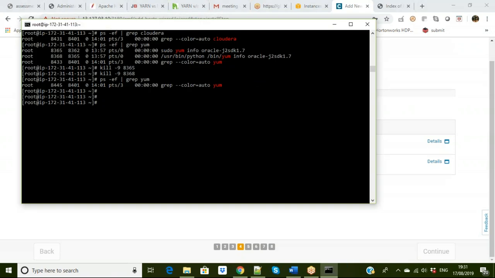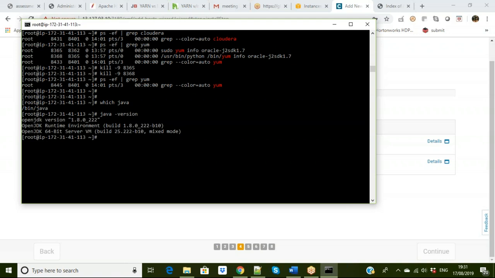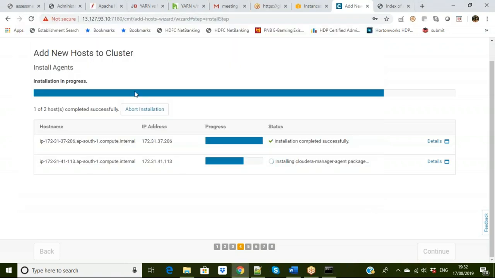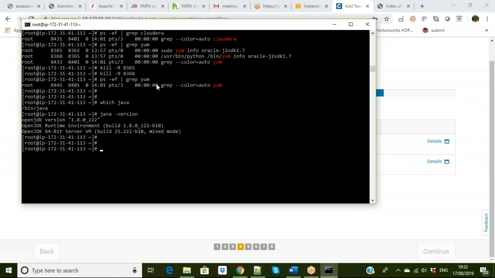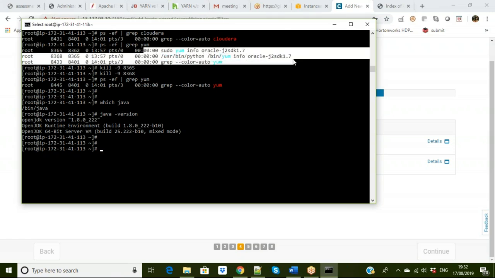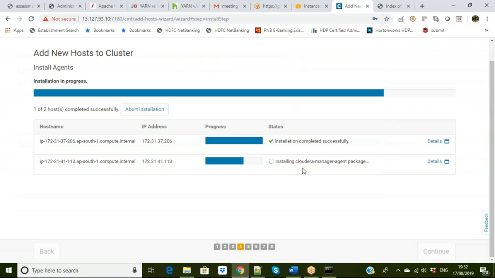Okay, let's see if we have Java in it or not. Java hyphen version. If you want to check the version of Java, you can do it this way. Alright. Once it was stuck on the info part, and once I just stopped it, it has moved further.